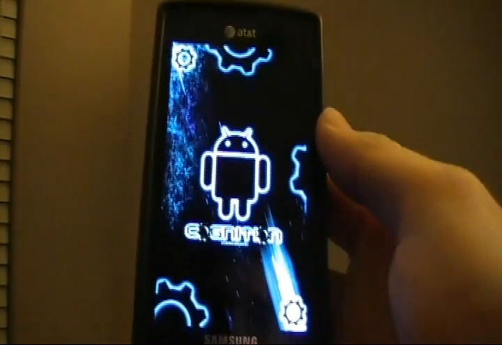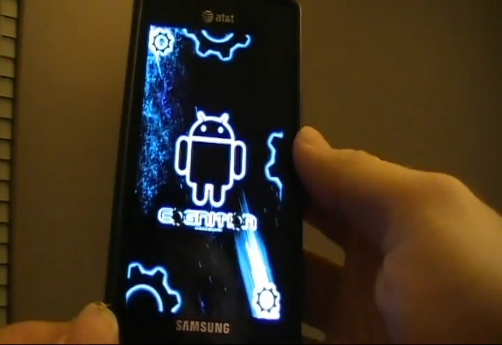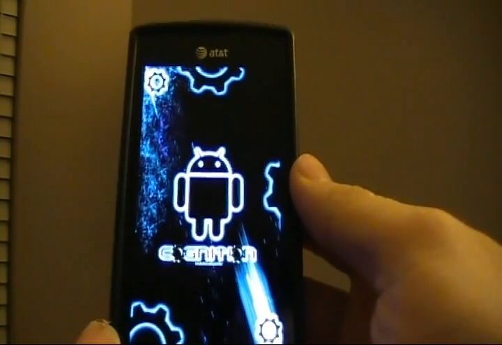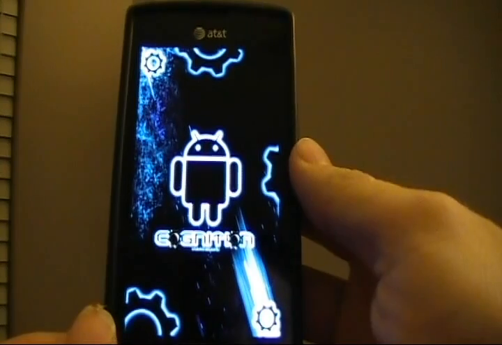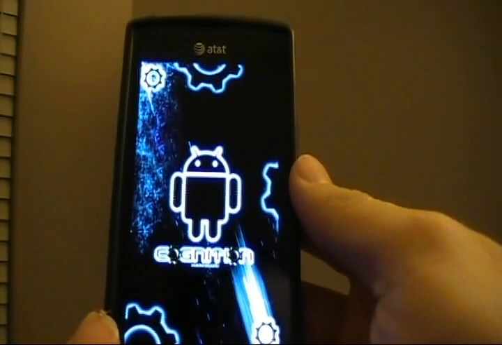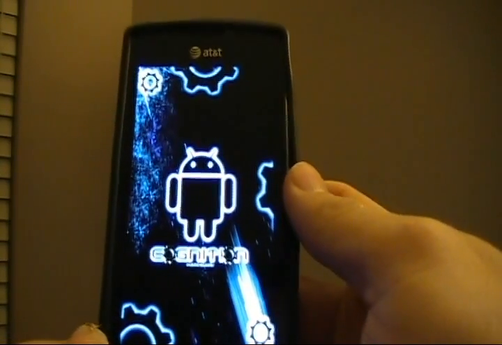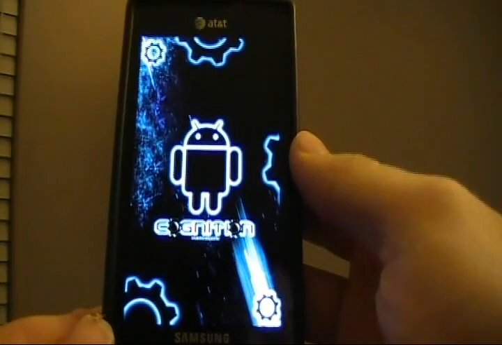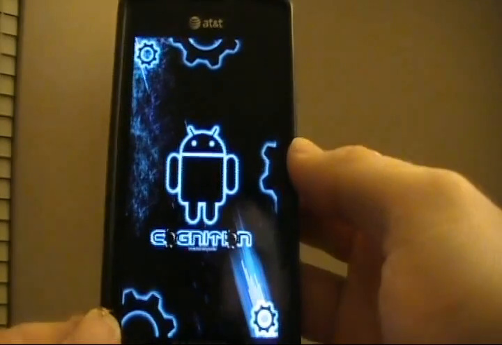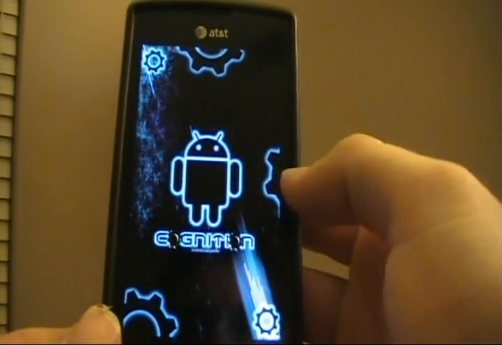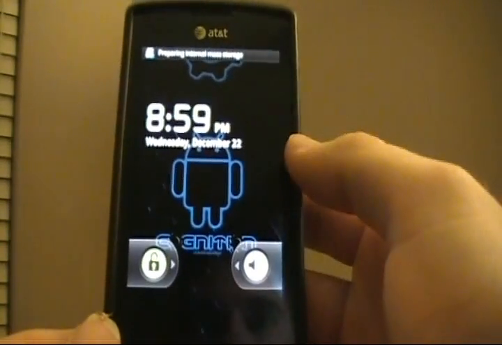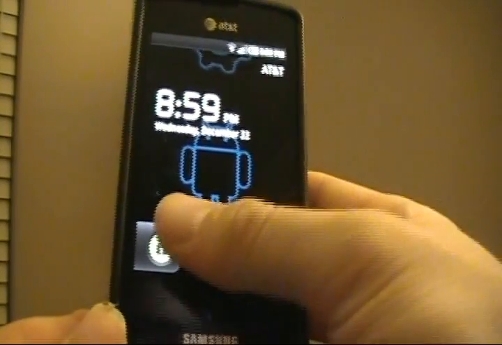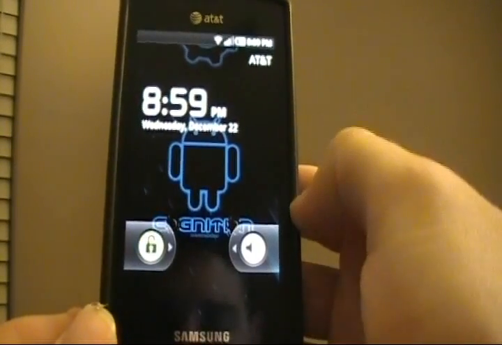Okay, we're on the way back up. I wanted to elaborate that the boot up time is going to be a little slow to begin with, so you may experience 2 to 4 times longer boot than what you anticipated. But we're waiting now for the files to rebuild, and we should be getting our lock screen momentarily. So we'll just wait on that. And there it is. There's the beautiful, in my opinion, tap lock screen.